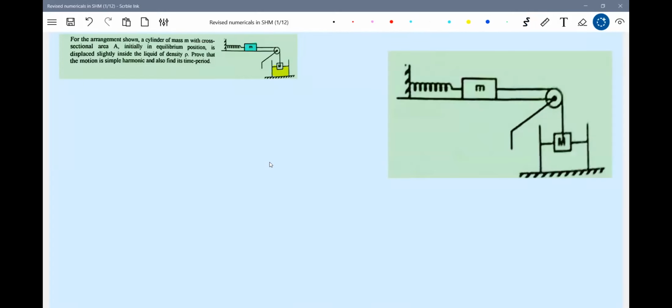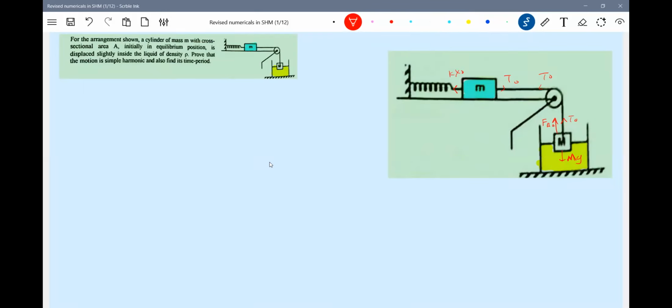Now, at equilibrium, what are the various forces acting? So this is the liquid. Here the spring will get elongated, so the spring force will act here. Let this be the tension, T naught. All the initial things I'll write with naught. And this is mg, the weight mg, and the buoyant force FB naught. Okay, this is the initial equilibrium.